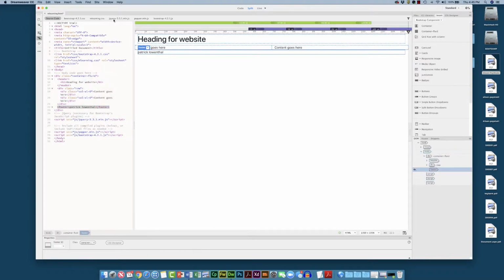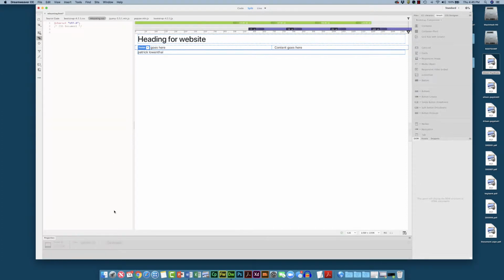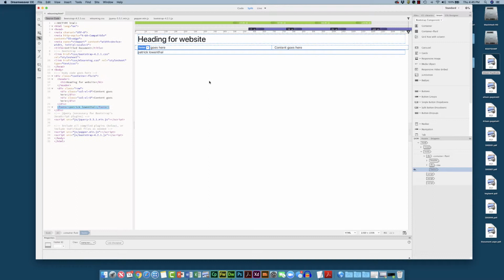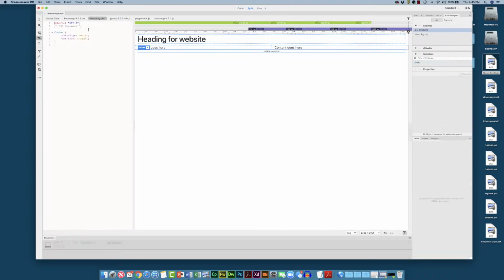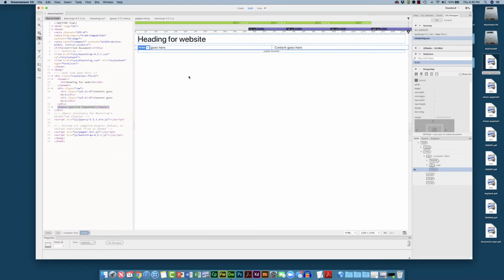Now, because I have this extra CSS up here, I can hand code what I want, or I could just use the CSS designer. As an example, now that I have 2 CSS files, if I click on my mlearning and click on the footer, I'm going to make this a little simpler. I'm going to hit return, go to text, center it, set the font size to extra small, and that's good to go. So you see how that's working. It's basically adding it just like we're used to. We're just not using this Bootstrap CSS.